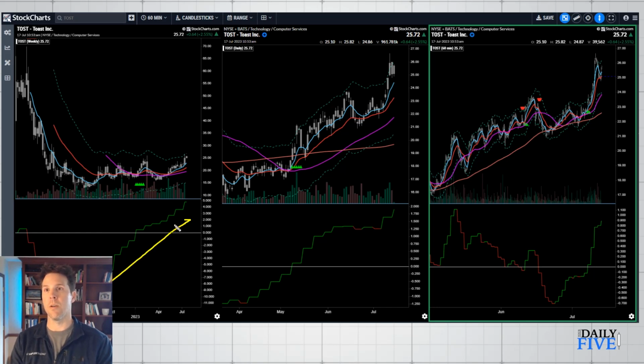You could see the Moxie indicator was coming up like this, and it was really just a matter of time until these things started to take off. And there were a couple fits and starts. We saw a couple moves like this, but then they started to actually work. And this is what we're noticing now. You can see here we are right at the top, just itching to break out. Now, it may break out right now, or it might still need a little bit more time. Either way, it looks like a pretty good stock on a longer term basis.